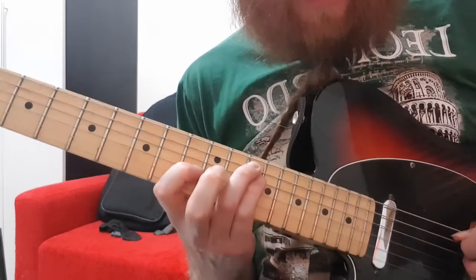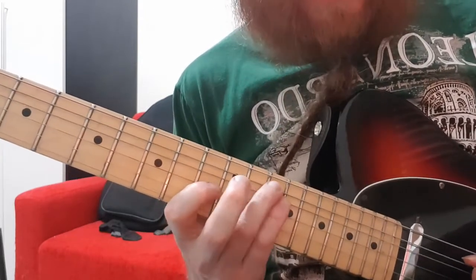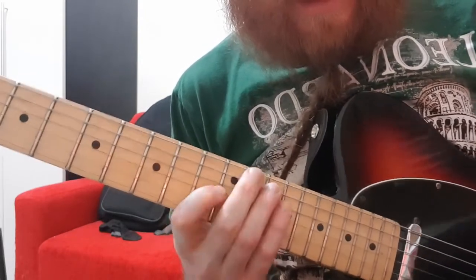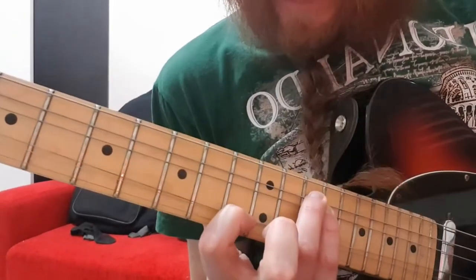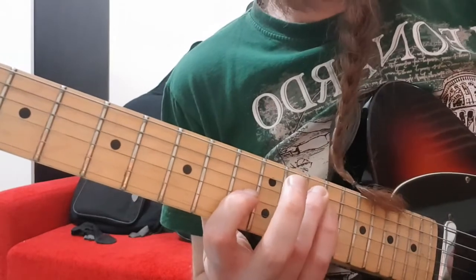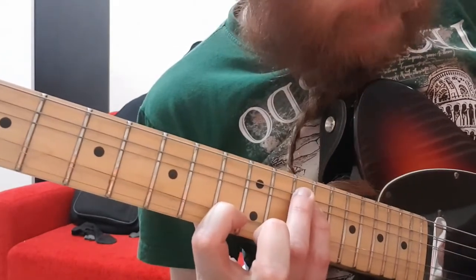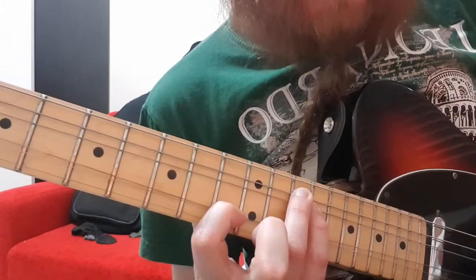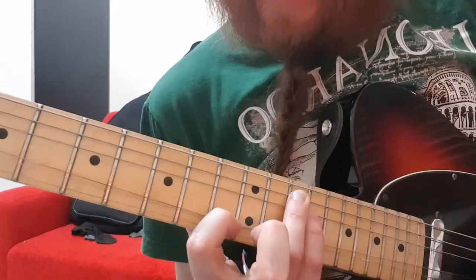And then you're going to play the three strings together, and you're going to bend a whole step. And you're going to do this. And then you play twice. When you get to the top, play once and bend it, then you play one more time the three strings as you're at the top. Like this. Right?